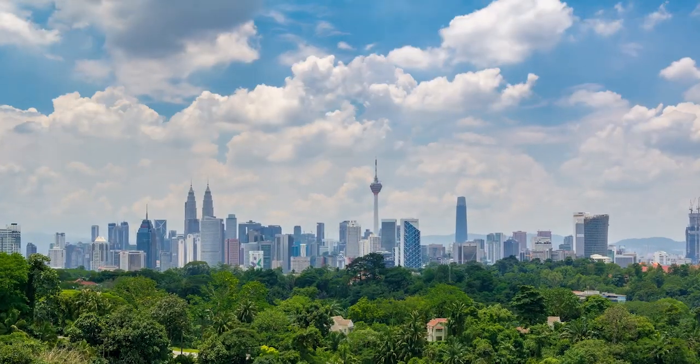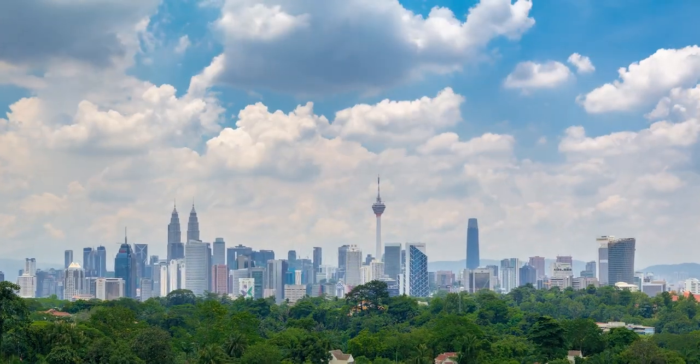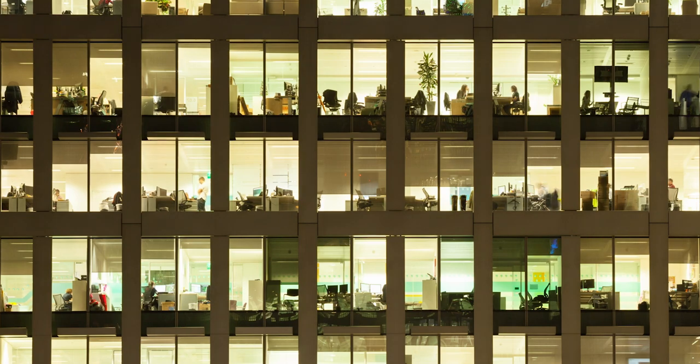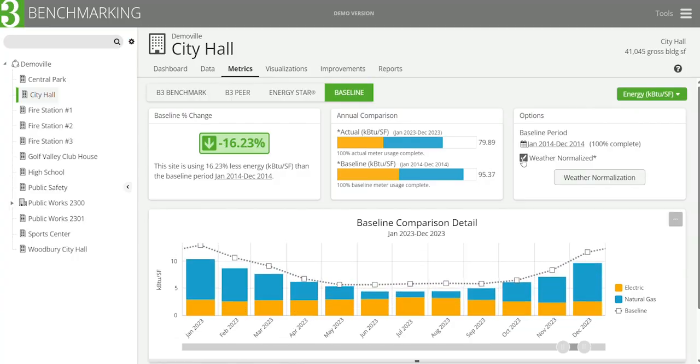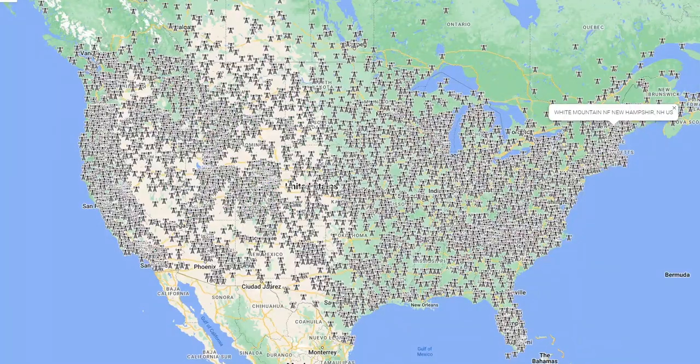Weather conditions can have a dramatic impact on energy usage, especially within inclement climate zones. These impacts can make energy analysis difficult when trying to discern usage due to occupancy or equipment versus extremes in outside weather conditions. Weather normalization addresses this problem. Weather normalization is a calibrated adjustment to energy usage to remove the variability of weather. The process allows for an assessment of energy usage over time, regardless of the variable weather conditions year to year.